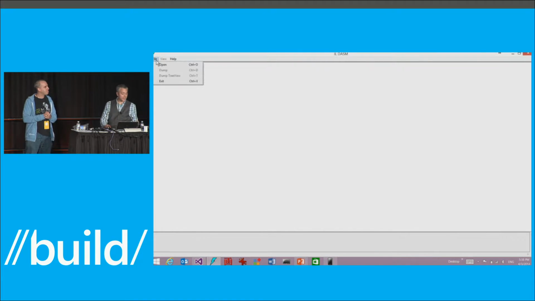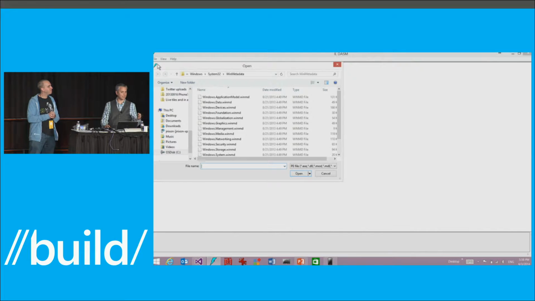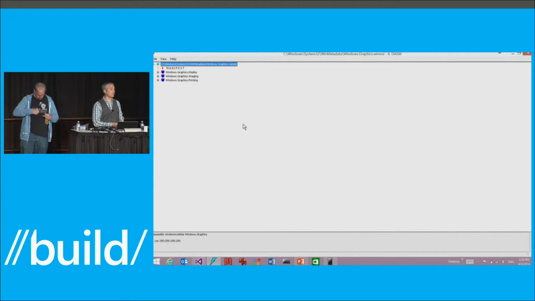Now I can open up a .NET assembly really easily here, and I can disassemble and look at all the structure and kind of look into it. Definitely like that. Oh, there we are. But let me pull up a WinMD. A WinMD is actually a metadata file for a runtime object that's already in the system. And so you can see the structure here.